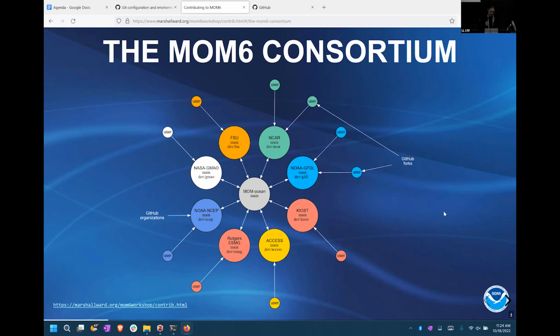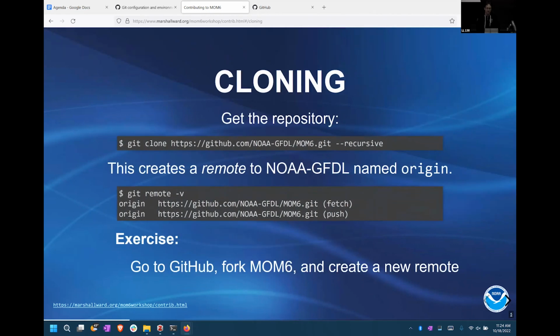So we're pretty comfortable with this layout. I think it's going to scale quite well because the questions are very obvious, even if the answers aren't. So I think we're going to do a little exercise now. Everybody's probably already cloned mom6 examples, but I would like everyone to go in a separate directory completely and clone mom6.